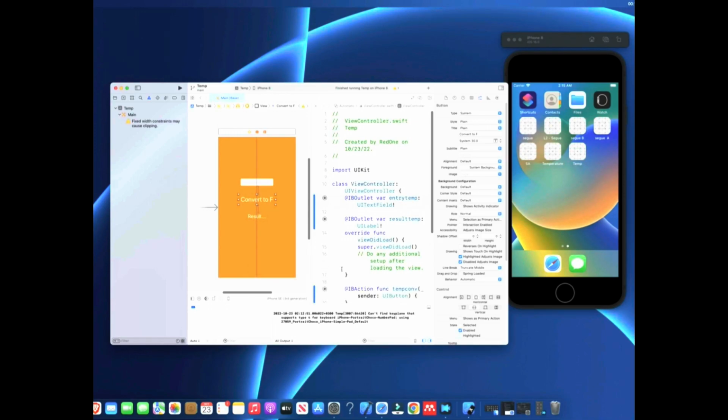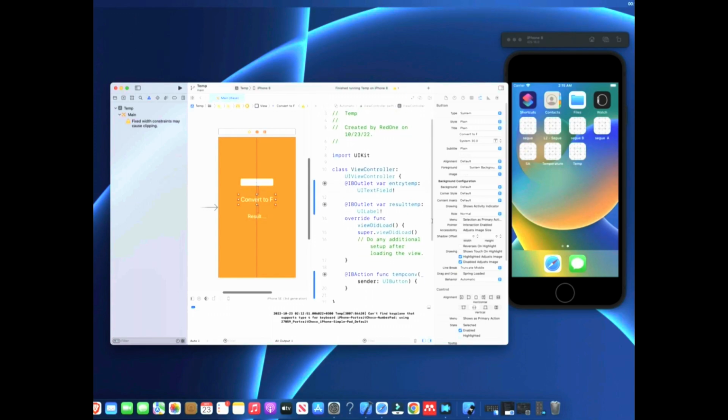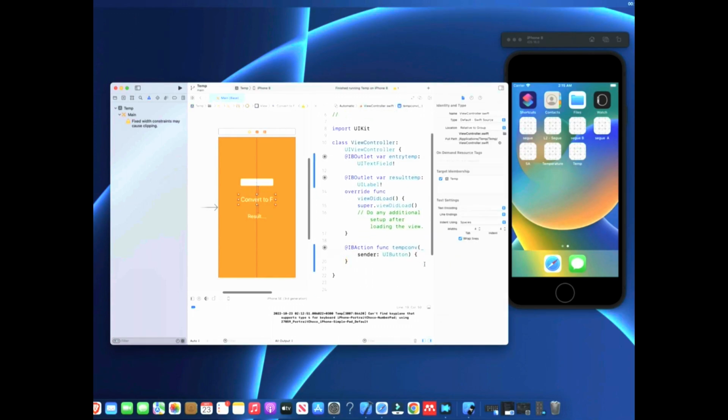Okay, so we need to check if this button is working correctly or not. We can make a print and give a value for it, like temperature converted.